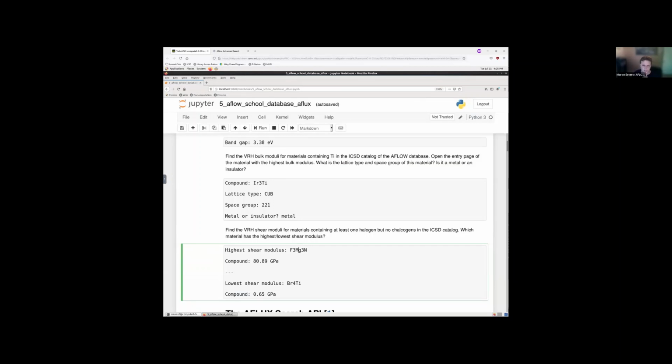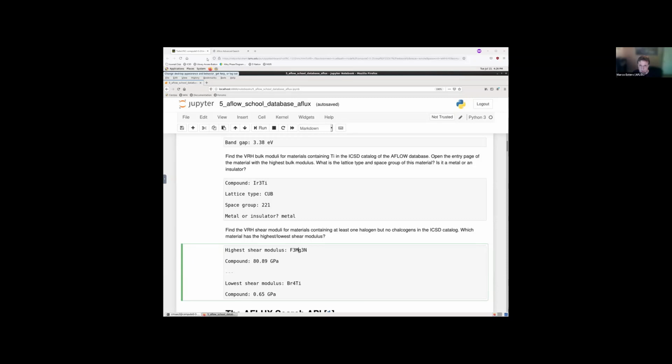Right now on the search page, we unfortunately cannot have that kind of stoichiometry search. It's a good question, though. It's actually a difficult problem. Doesn't look like there are any more questions.